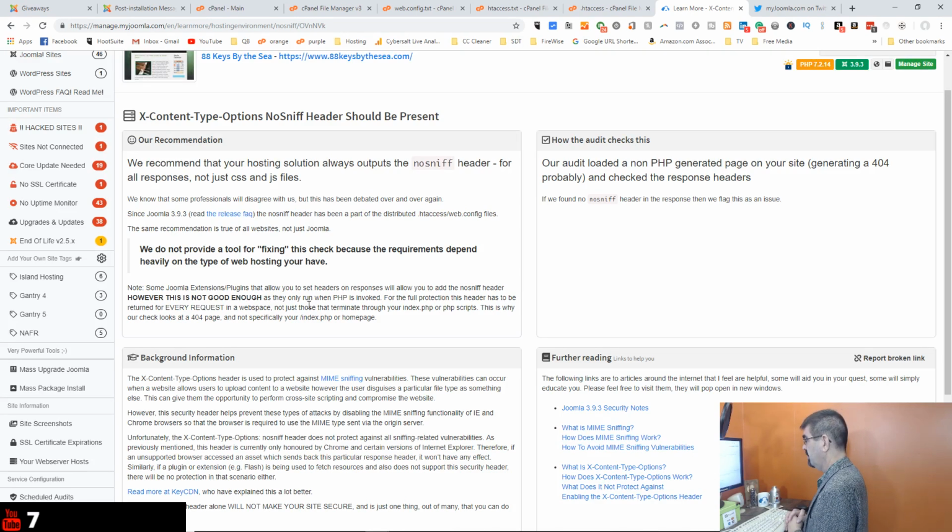Because, I mean, part of the issues of being a web host or a web provider or hosting provider is that I can't just make decisions unilaterally for all of my customers. Because if there's something that they need sniffing for and I turn it off, then I'm basically breaking their site, and that's not necessarily good.